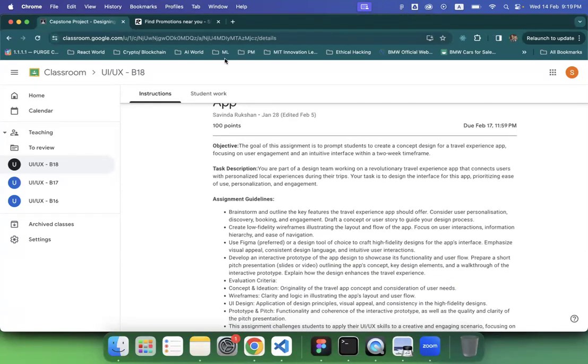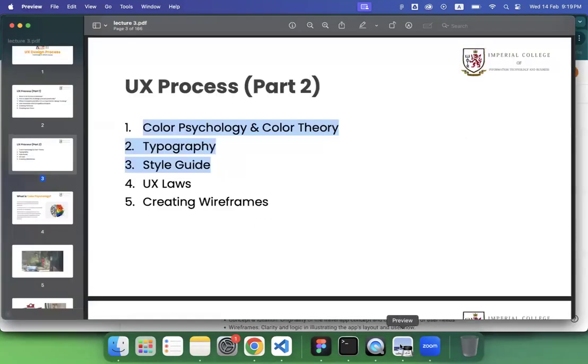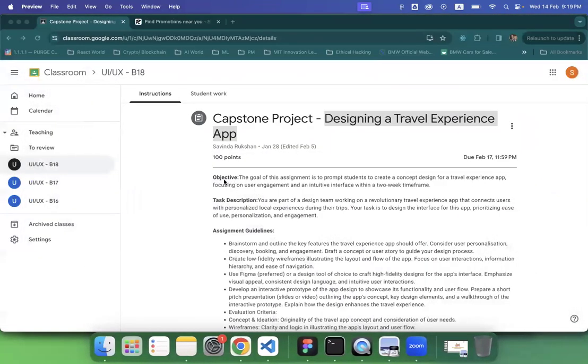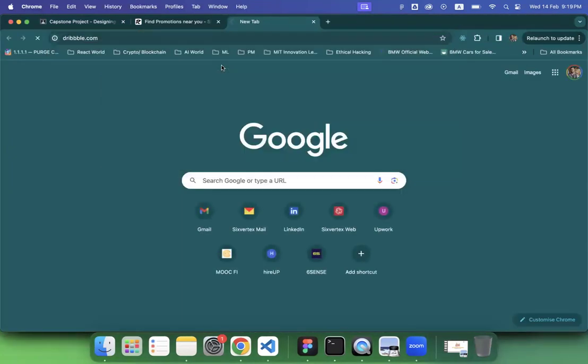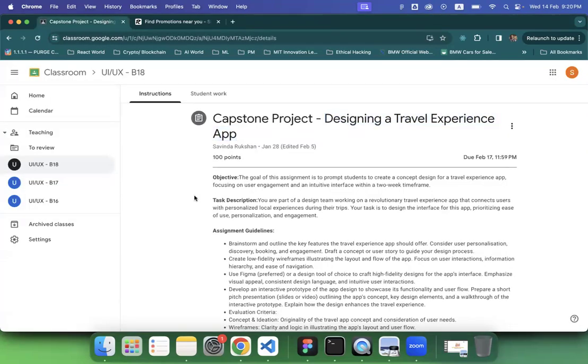Okay, so in the brainstorming, this application is a design a travel experience application. As I mentioned earlier, the brainstorming process contains a few steps. For example, you can start off by looking into some competitors' designs, or you can just go to the website Dribbble and search for the term travel experience, travel applications, and so on. It will give you an idea about what other people are designing, what are the things that we can do by using this kind of a design. You can get inspiration.